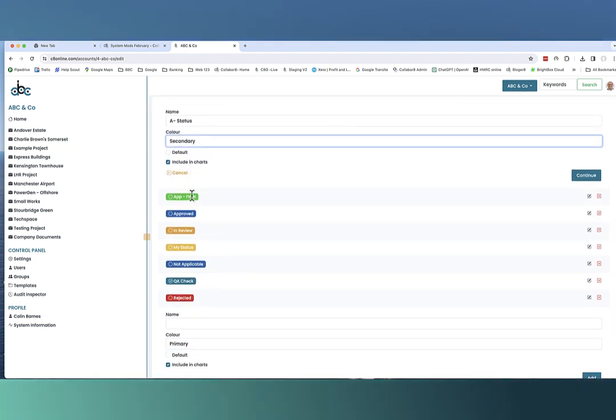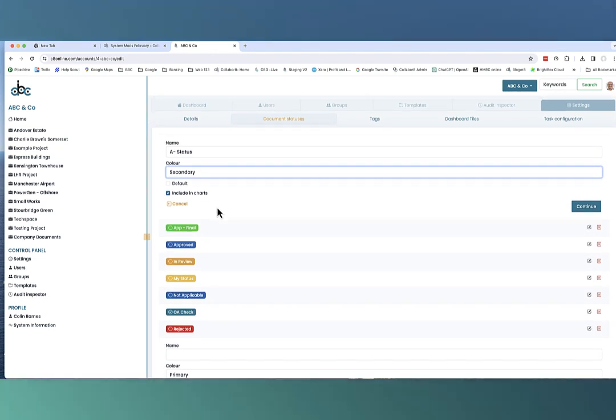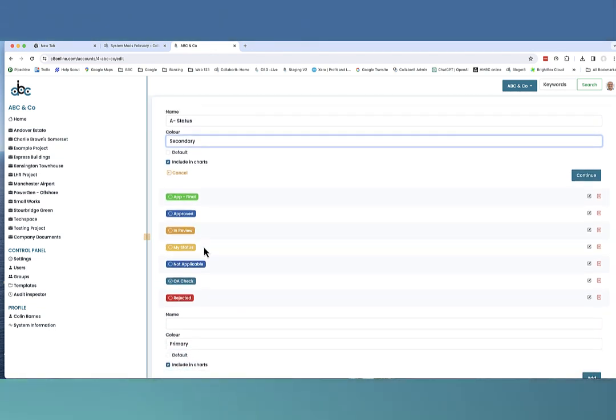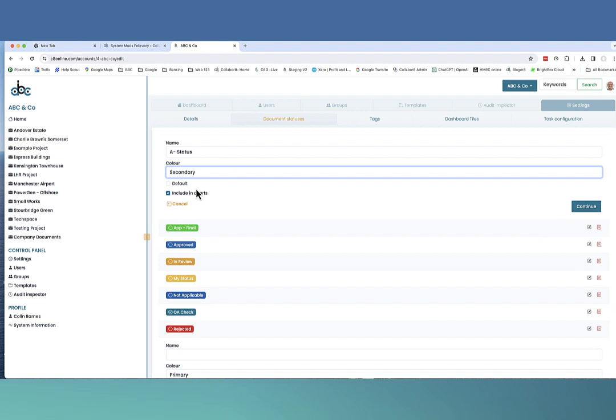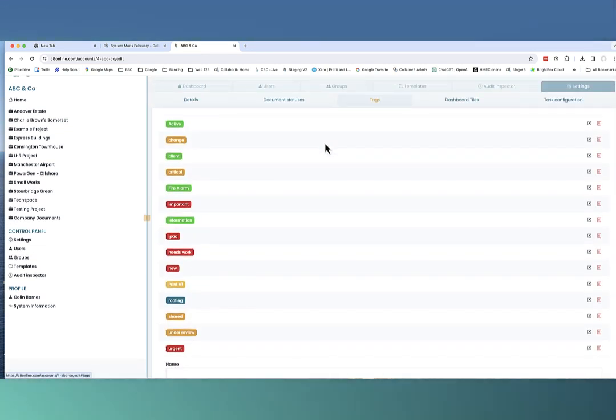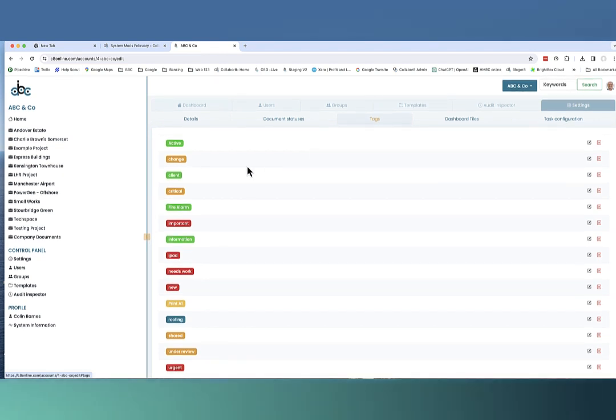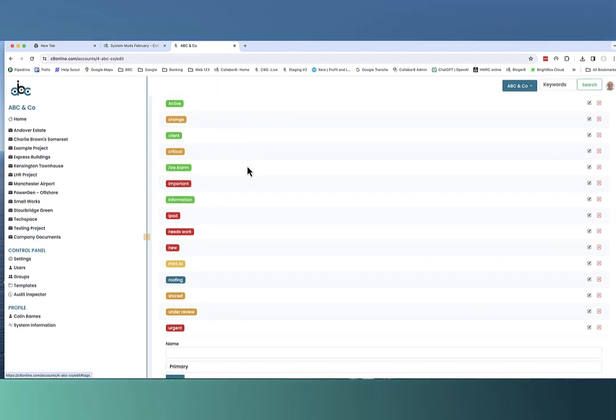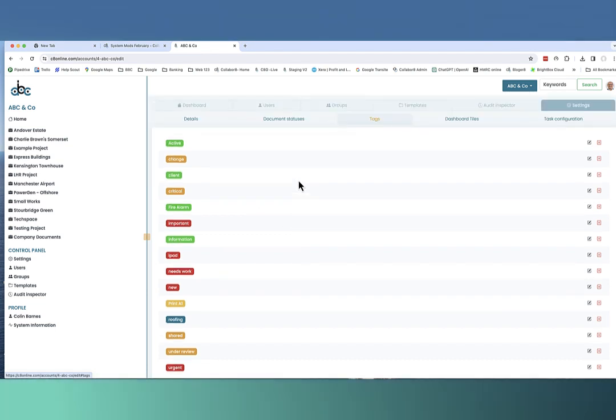You can also decide whether you want to include a status in your charts. That's particularly useful because ultimately most documents will end up as an approved status. So over a period of time, the approved status would dominate your charts. This gives you the ability to remove that, and then you can just keep track of those statuses where they're in review or pending, or whatever status you've used. Also on tags, you can create your own tags, any number of tags, your own descriptions, whether it's important, information only, needs work, etc. And again, you can change the status of your tags in there.